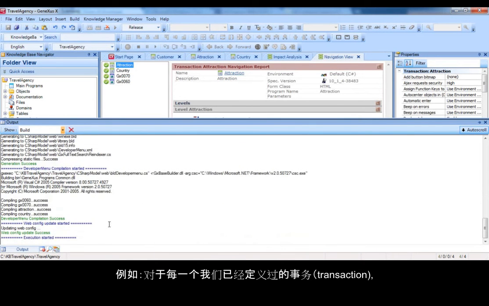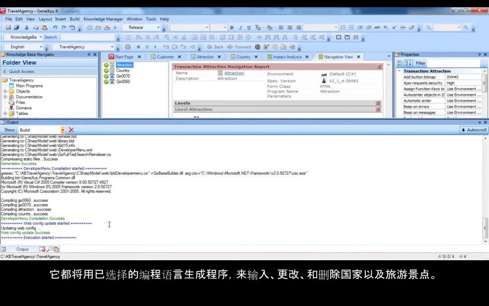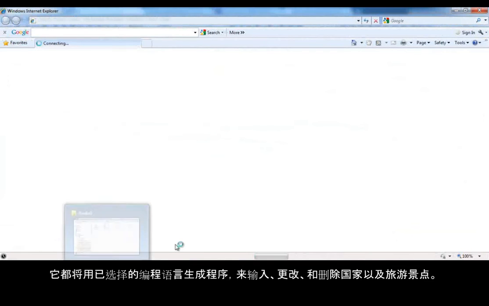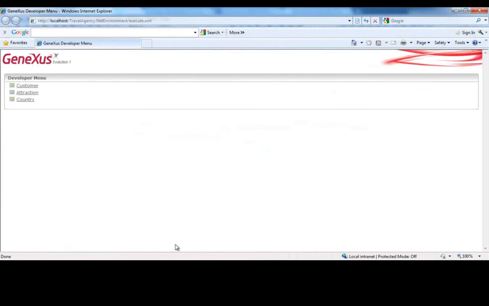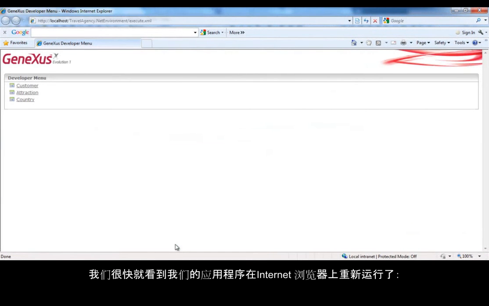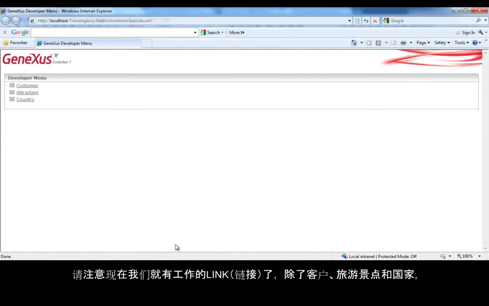For example, for each new transaction that we've defined, programs are being generated in the selected programming language to enter, change, and delete countries and tourist attractions. Note that we quickly have our application running again in a web browser. Now we have links to work not only with clients, but also with attractions and countries.